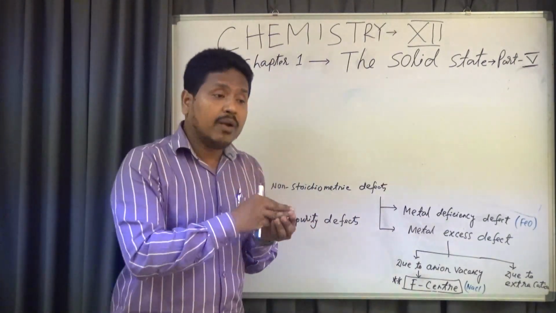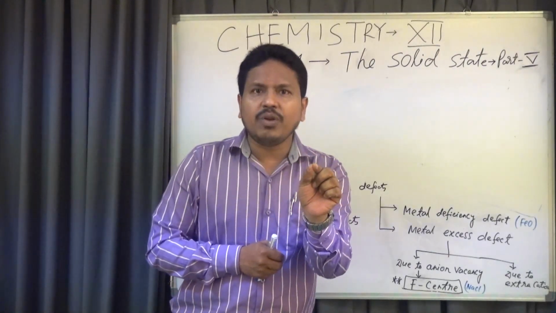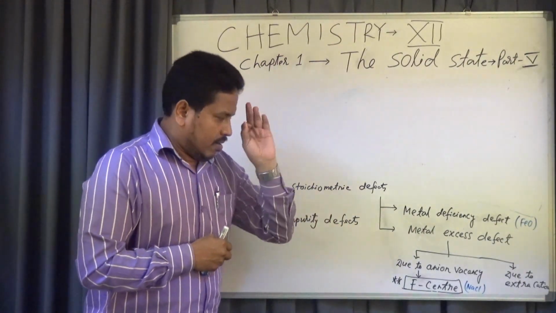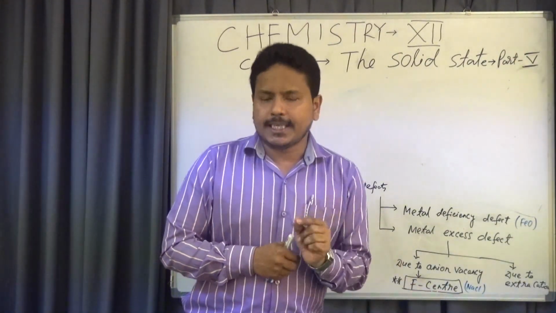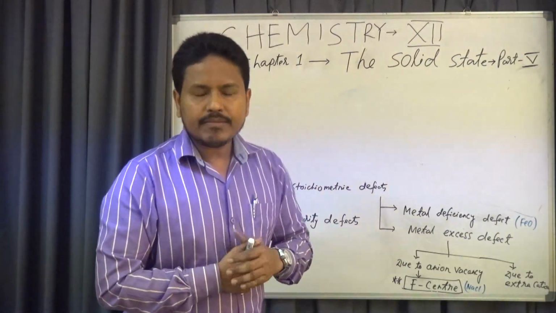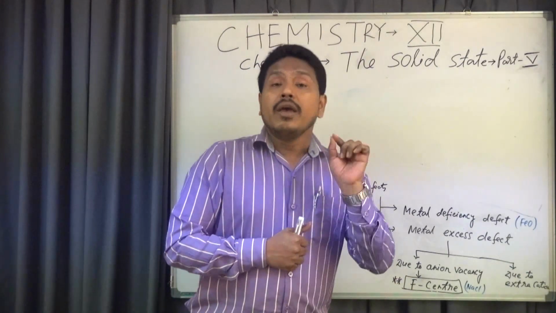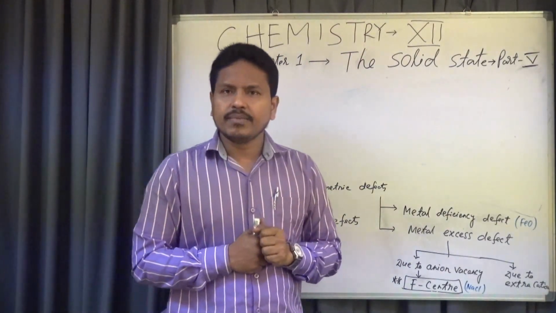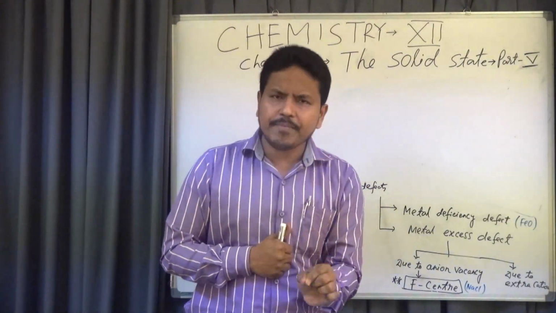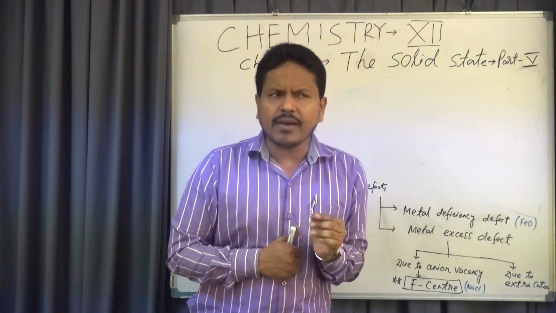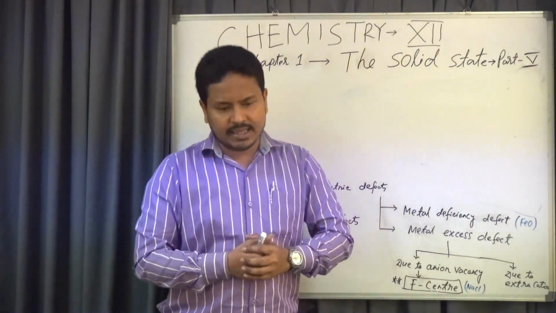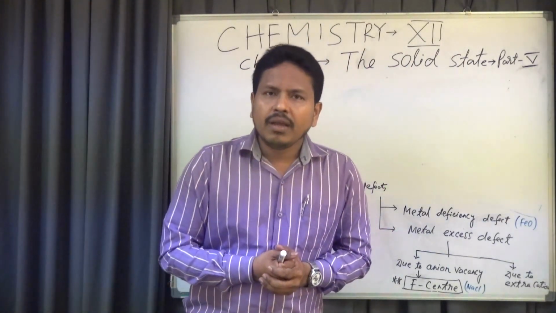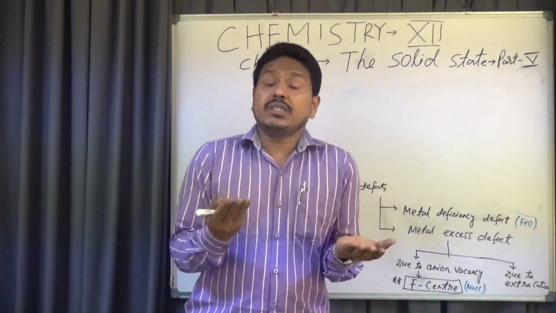Anionic vacancy, anion leaving the lattice structure. That anionic vacancy will be trapped by a negatively charged electron. That particular site is called F center or color center. Why is F center called color center? Very important for board examination. This electron-trapped anionic vacancy in metal excess defect, a non-stoichiometry defect, results in definite color to the crystal. Like the LiCl crystal, when metal excess defect arises due to the anionic vacancy, then automatically an F center will be created. A negatively charged electron will be there.